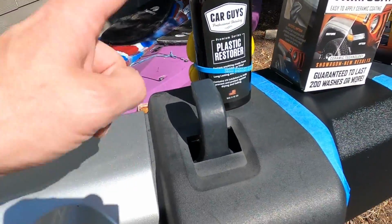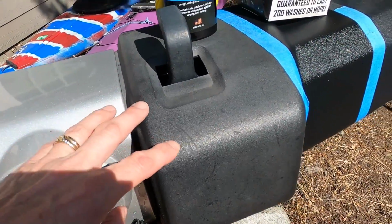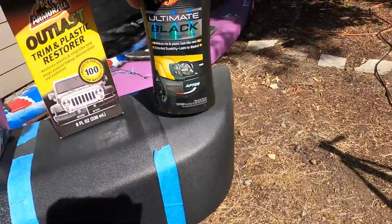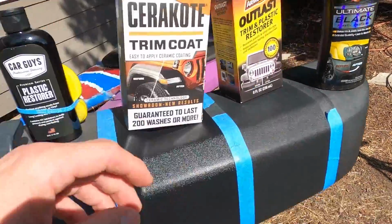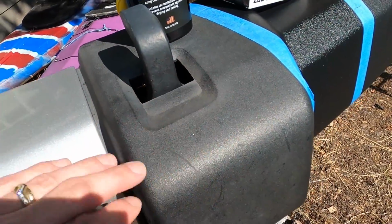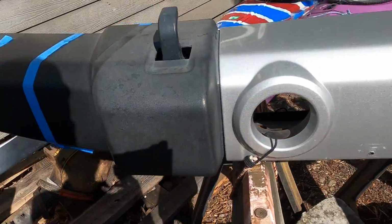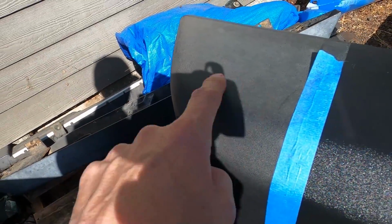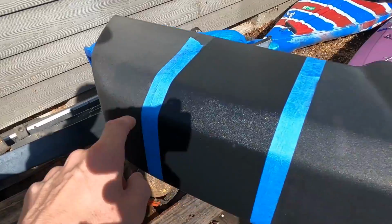The Car Guys, same thing. It honestly did a little bit better than the Meguiar's. The Meguiar's was the worst. Car Guys lasted a little bit longer, but we're back, I would say, to original. Which one was Car Guys down here? This one was Car Guys. Yeah, we're down to the original chalkiness.